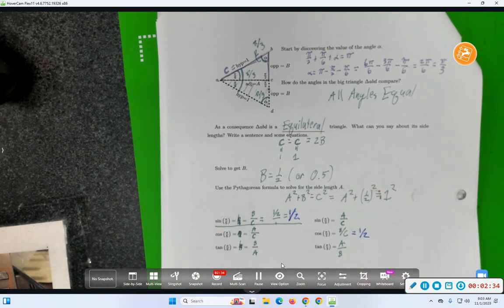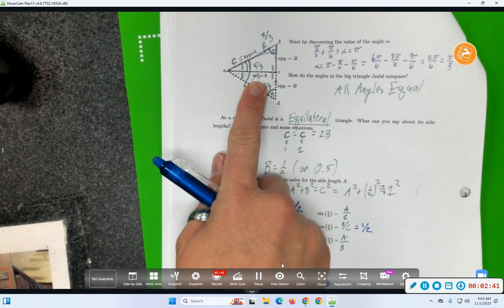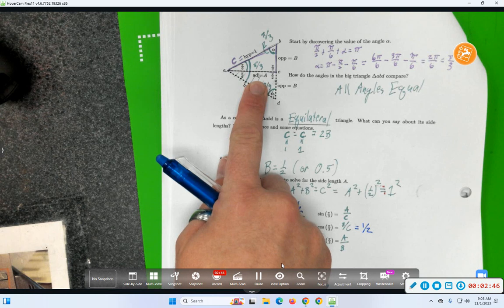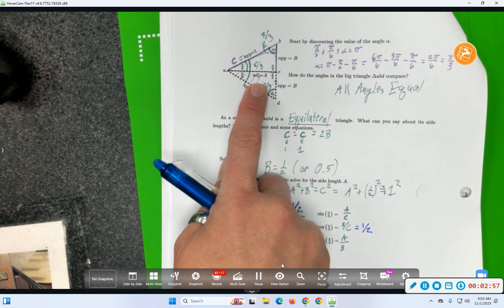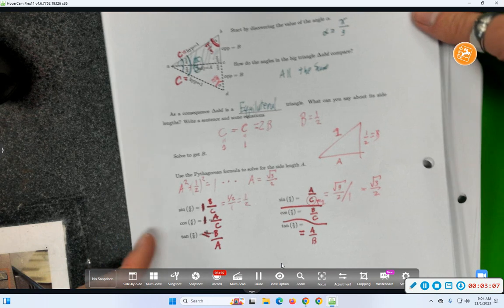All right. All of the other trig functions will require me to know this horizontal side length, the side length called A. Do I have enough information to determine A? In fact, did we determine A last time? Am I looking at the other section's notes? I am? Okay. Let's look at the correct notes. Ah, there we go.